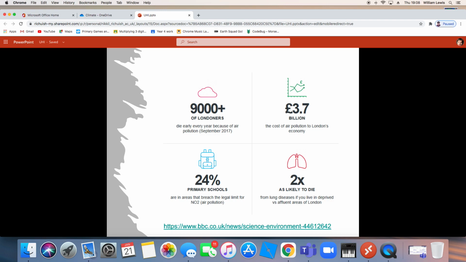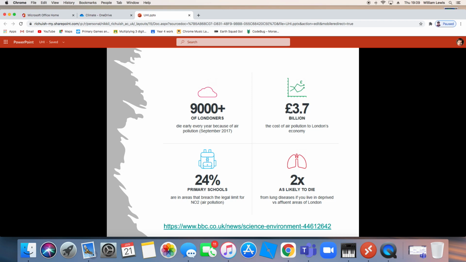Another synoptic link, loads of them today. One of the things that you know from Changing Places is about the global shift. We've seen a shift of manufacturing to Asia, where it can be done more cheaply. And that has in some ways been quite lucky for us in the UK, because we don't have as many factories now. Therefore, our air quality is slightly better than it used to be. But we've transferred the problem to Asia, which is a shame.